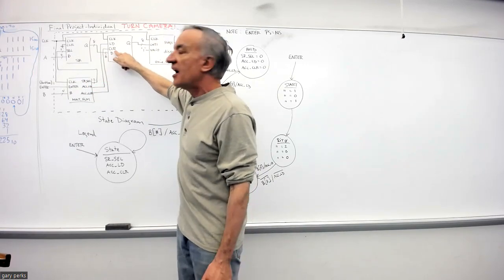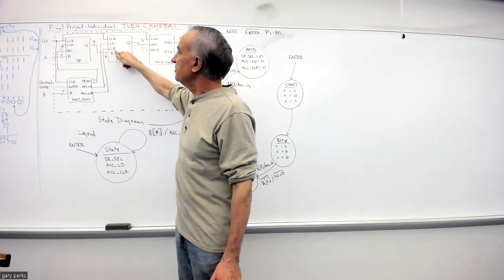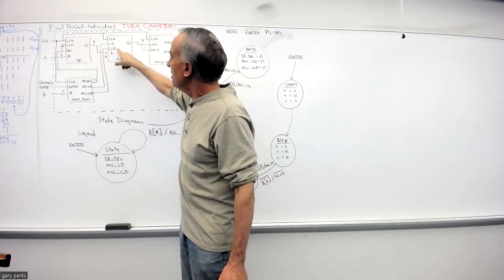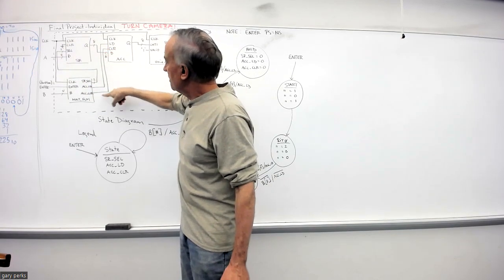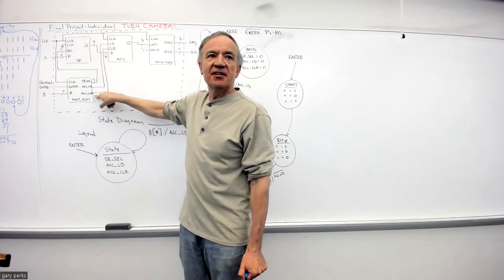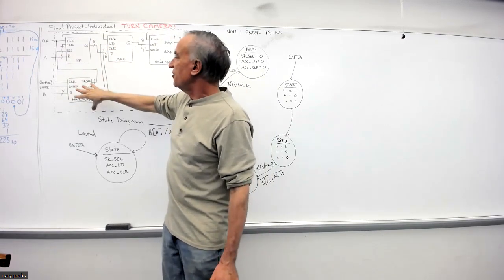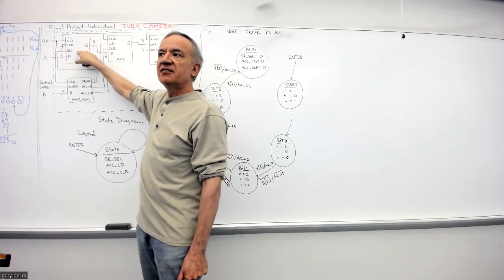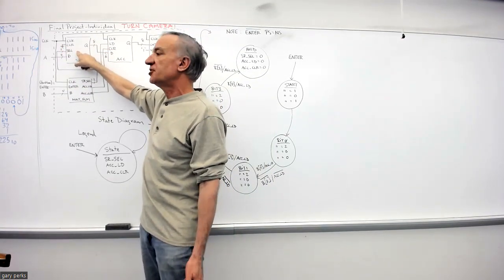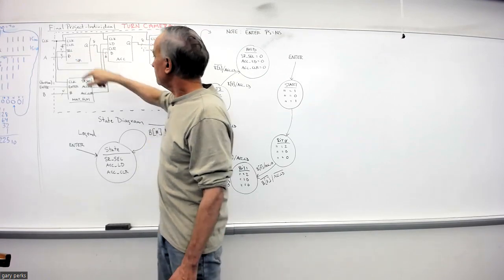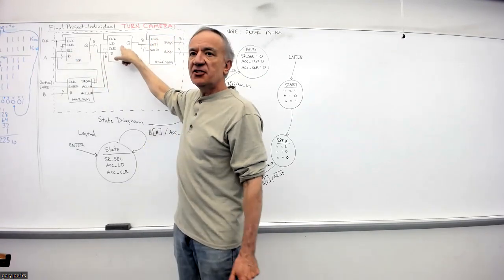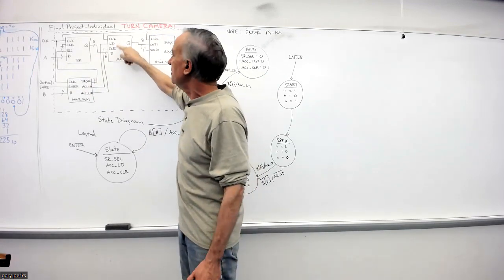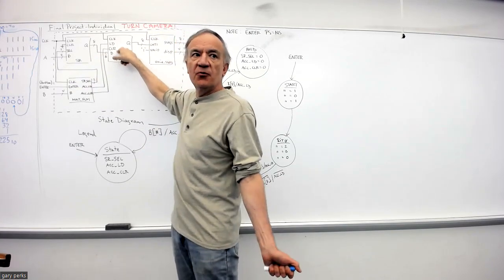And we do have the clear input of the accumulator, not tied to 0, because there are times that we do want to clear the accumulator. And the accumulator clear input goes to another output of the FSM. So this FSM that you're creating is controlling what the shift register is going to do. Either it's loading, storing, or shifting left. And it's also controlling what the accumulator is going to do, like when it's going to get loaded and add to the total, and also when it's going to get cleared.